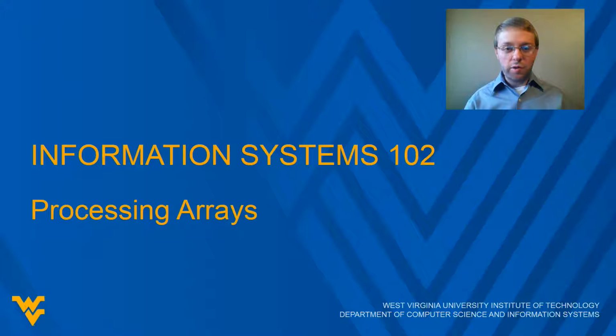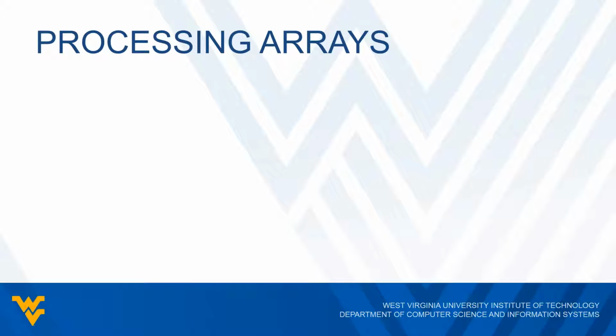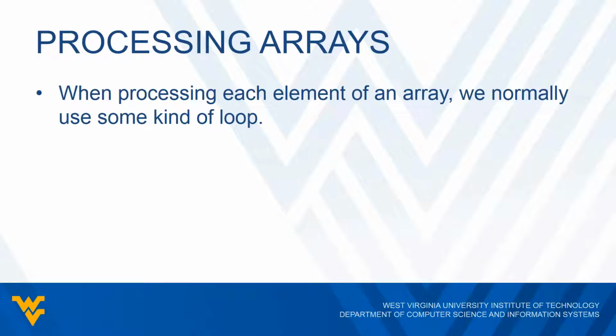In this lecture, we will discuss how we can process arrays. Whenever we're processing each element of an array, we usually want to use some kind of loop. Our preference is to use for loops. Can we use while loops? Yeah, we can do while loops, but it's a lot cleaner if we were to use for loops instead.